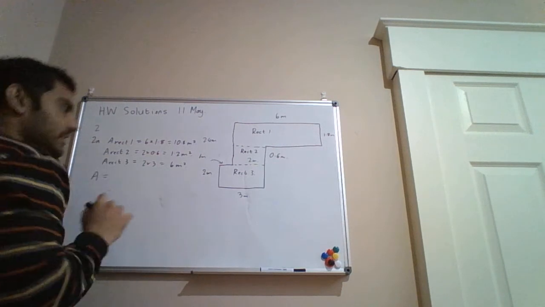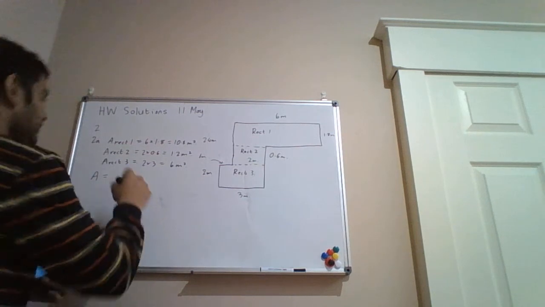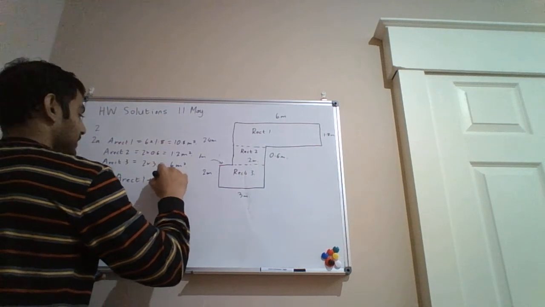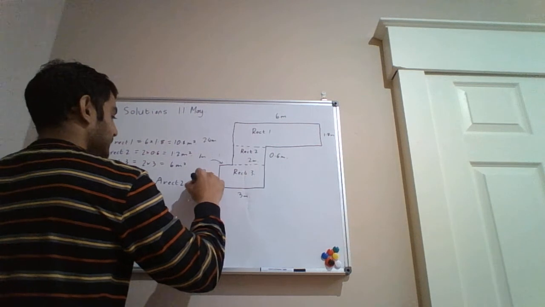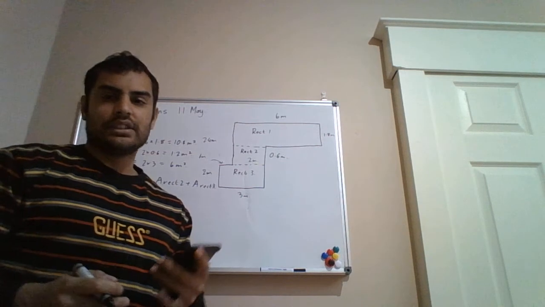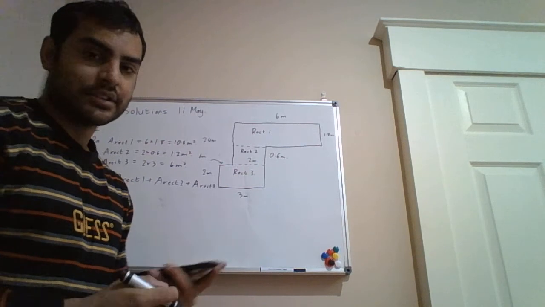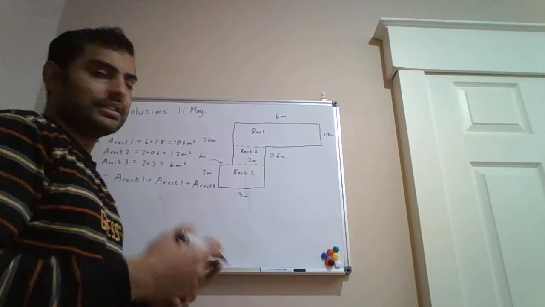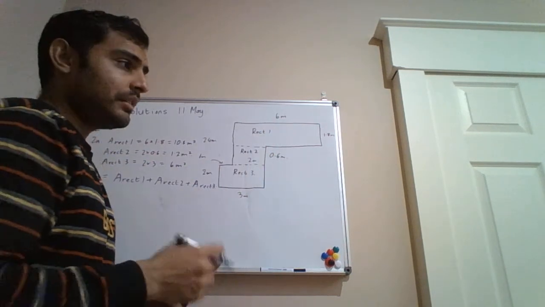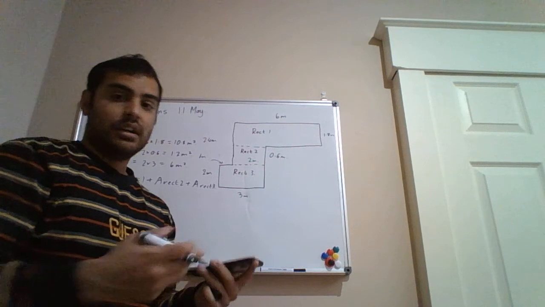And now the area of the total floor plan, I'm going to denote that by A, is going to be the area of each of the rectangles added together. So area of rectangle 1 plus area of rectangle 2 plus area rectangle 3. So just notice how I've laid out the solution for this kind of problem. I've broken it up into parts. Now, if you understand this really well, you might be tempted to just do everything in one sum. Now, there's a danger in that, because if you make a mistake, you can get the whole thing wrong.